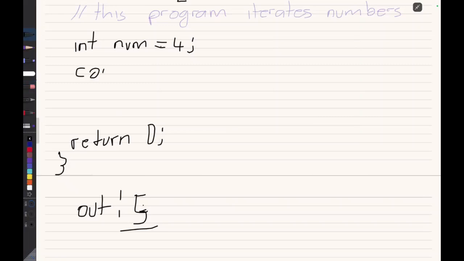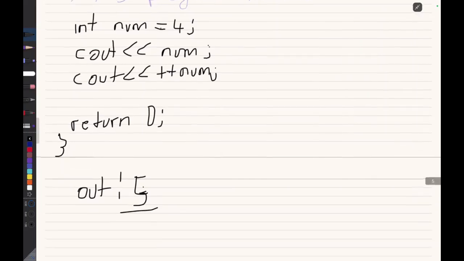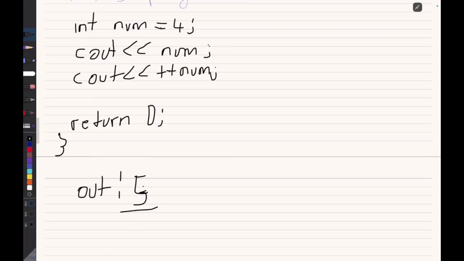We are couting the num itself, and then we out a plus plus num, right? So what's going to be the output? Now the output is going to be 4, and then the other output is going to be 5.